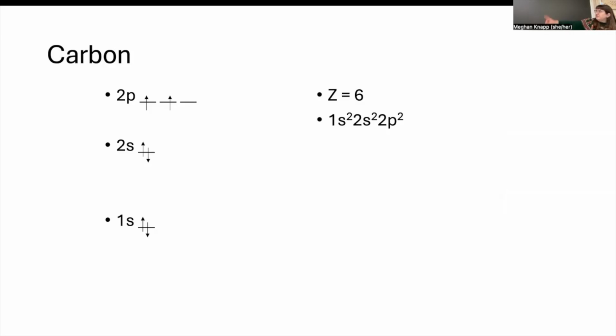Okay, so electron configuration looks like this. If I'm looking at the diagram, again, I start at the bottom, I write the label for each level, and then I just count the number of arrows that are in that level. That's what's going to be that superscript. All right, and then the last thing I can ask you are, what are the quantum numbers? Now, I'm not going to do it for carbon, but I'll do it for the next example.